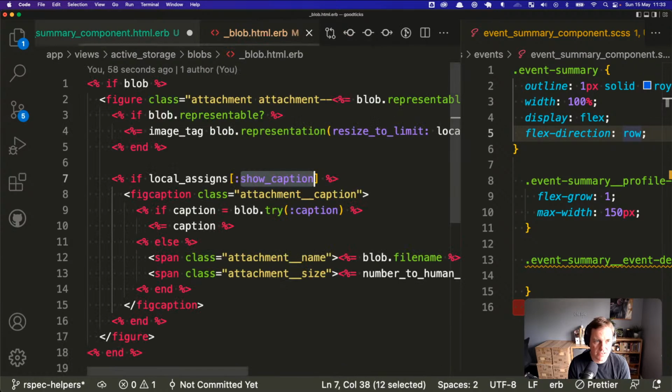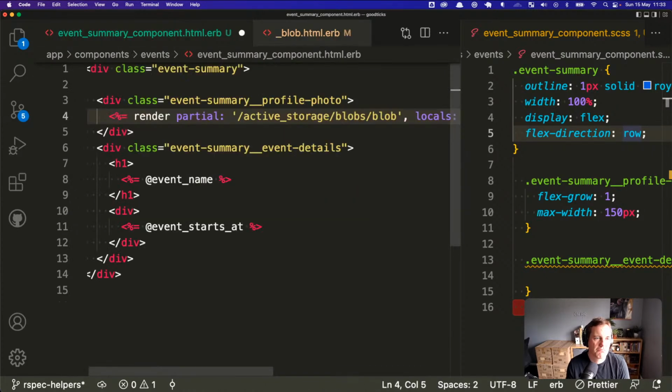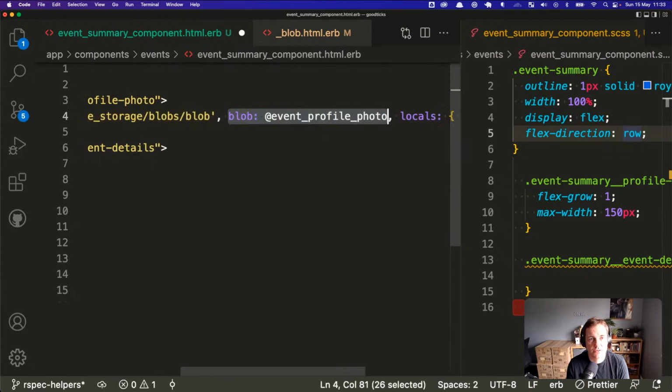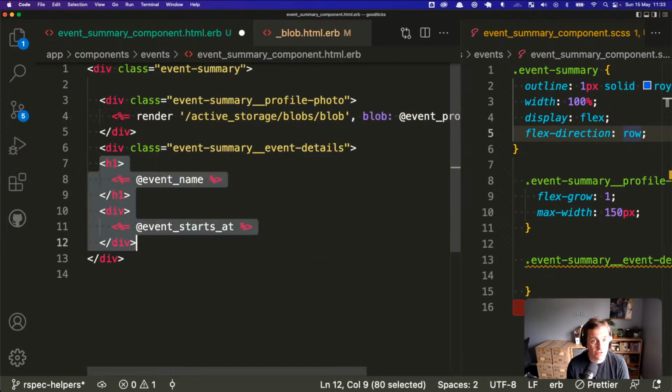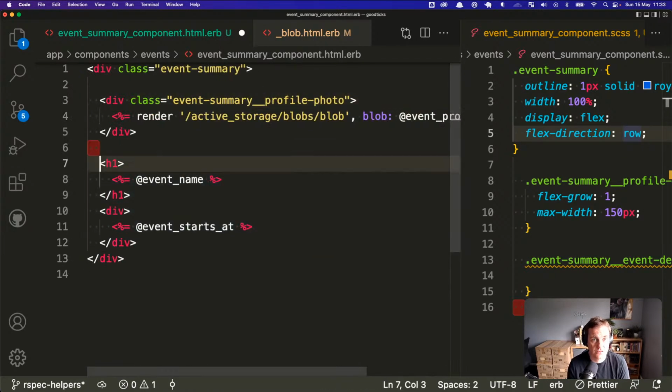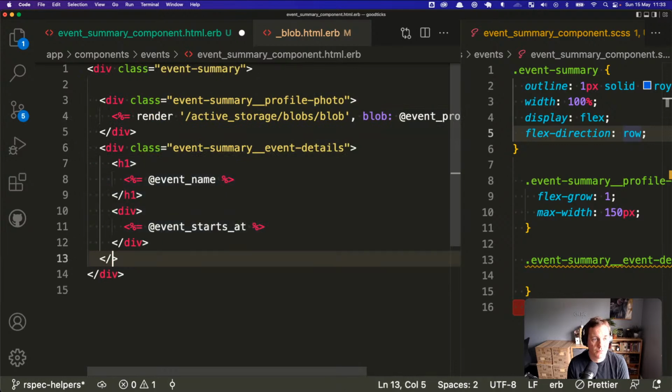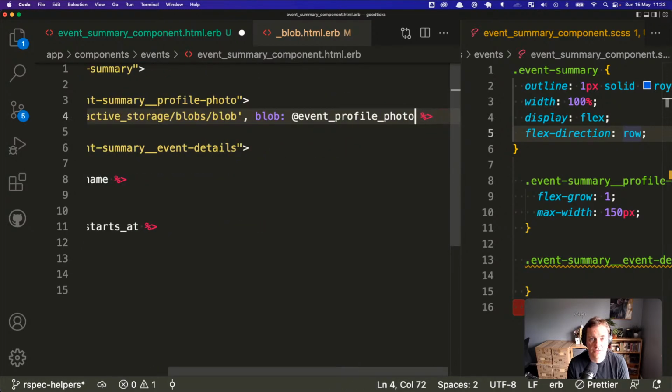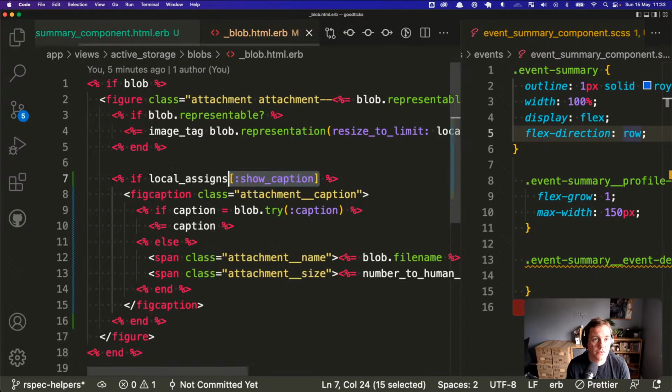So what we've done in the partial here will work. We just have to change the calling code in order to pass this value in, because we can't use the shorthand syntax, which is fine. We can still then use the shorthand syntax because we actually don't need that to be turned on. We actually want it turned off by default. So what we've got here still works for us. What we were testing there is that we could optionally turn it off, which is great.